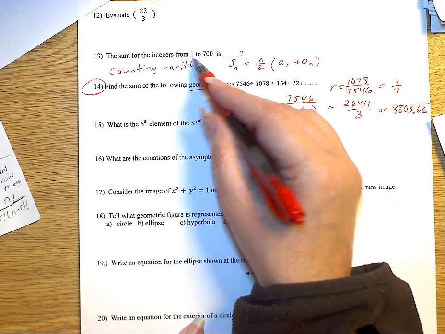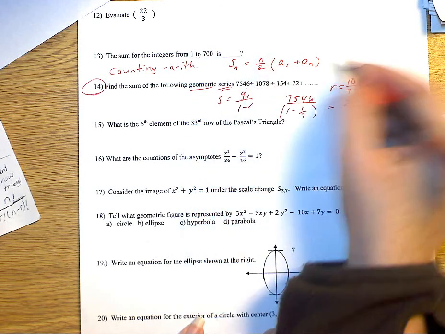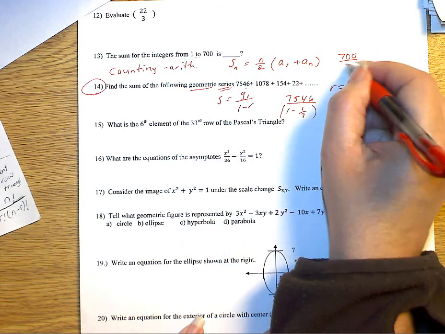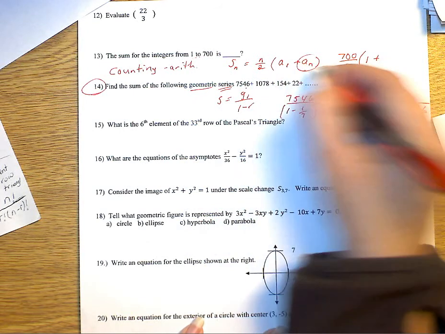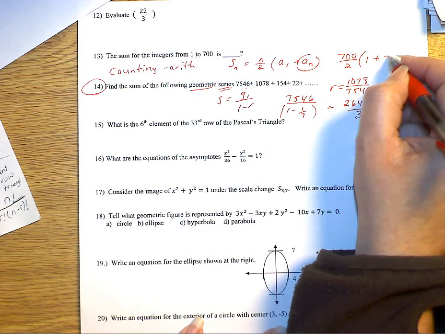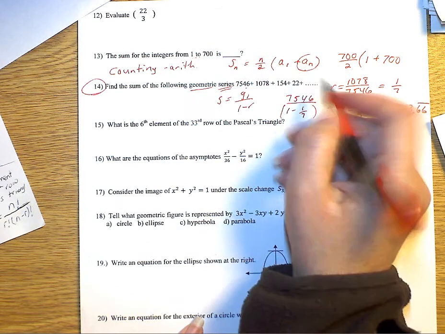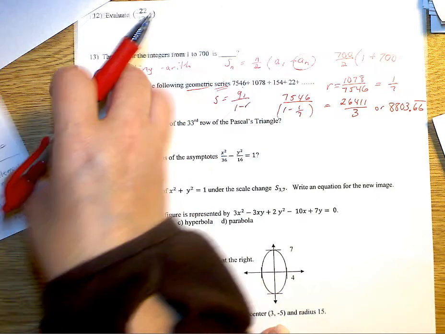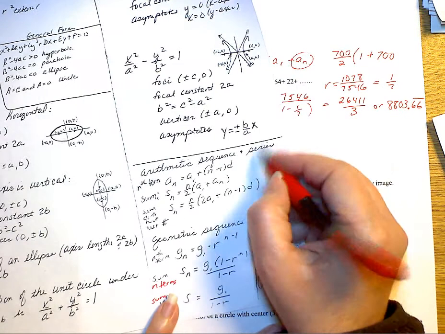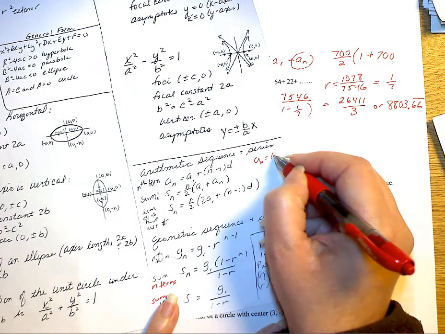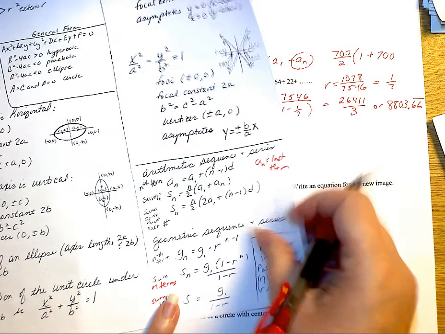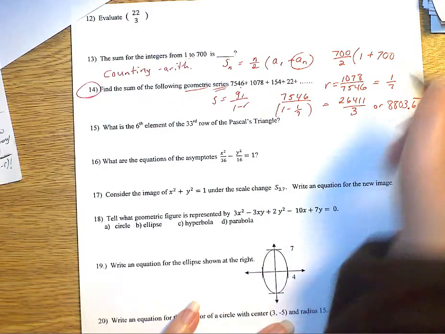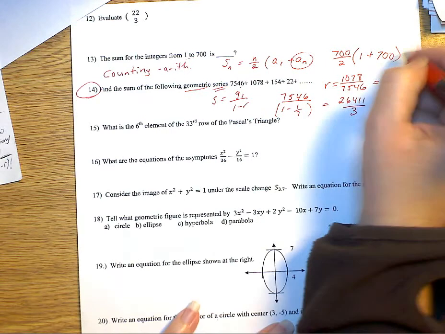So there are 700 over 2. First term is 1. Last term, this means last term, is 700. So on your paper, if you didn't know what a sub n is, I would literally write over here, a sub n equals last term. Make sure you put things down you don't know. So you throw this into your calculator.